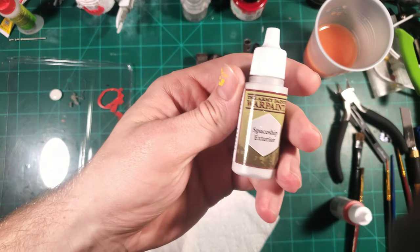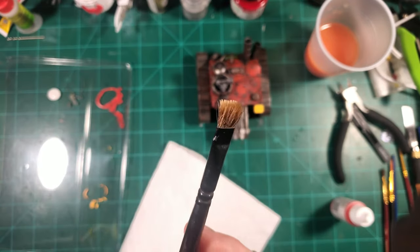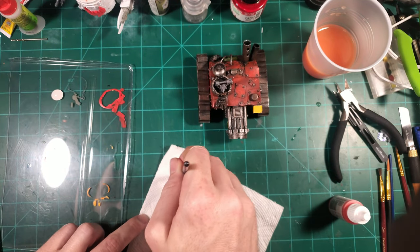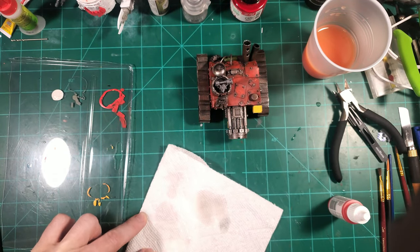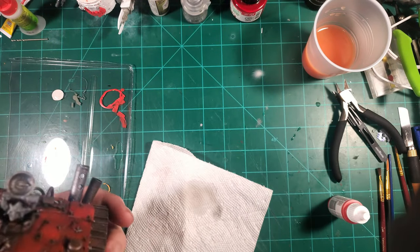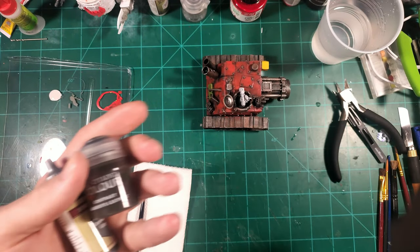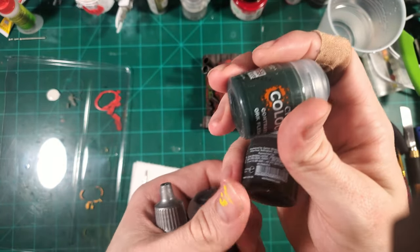Using some Spaceship Exterior from Army Painter, I put it out on my palette, dipped my dry brush in it, rubbed it around, and then I dry brushed the grot all over the top and the sides where light would be hitting him. And finally, I used some contrast paints and speed paints to finish the little grot so that the tank would be tabletop ready.